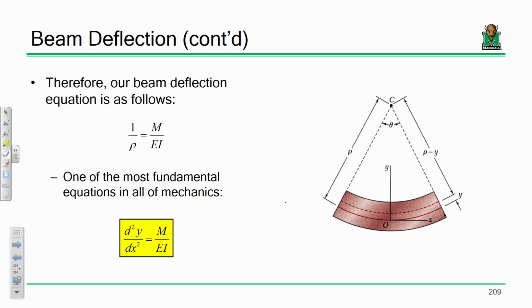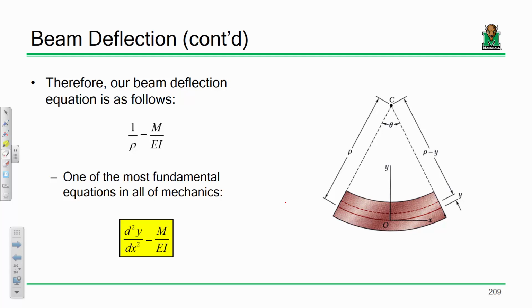Once you get that, you can generate the following expression, which is arguably one of the most fundamental equations in all of mechanics, period. How many of you are in fluids? I'm just curious. Is anybody in fluids? Have you seen Bernoulli's equation yet? Okay, Bernoulli's equation is one of the most fundamental equations in all of fluid mechanics. That's one of the most fundamental equations in all of solid mechanics, the relationship between moments and deflections in beams. This is sometimes called the Euler-Bernoulli beam deflection equation. Sometimes it's called moment curvature. This is pretty fundamental, okay?